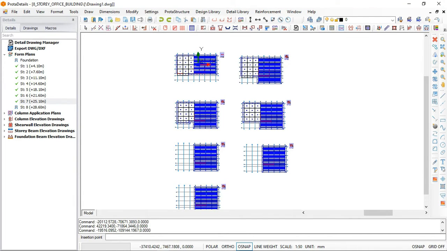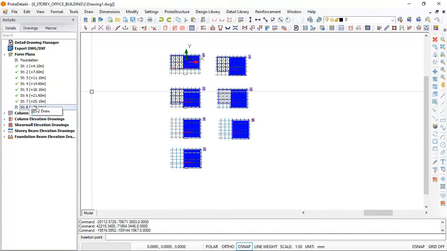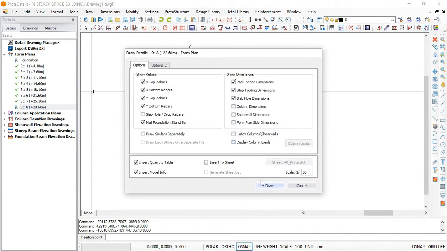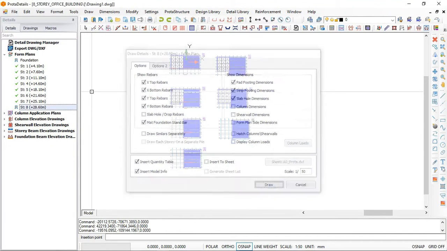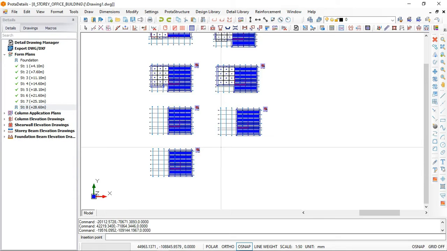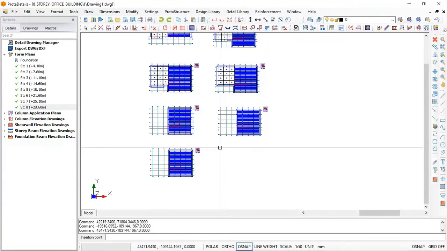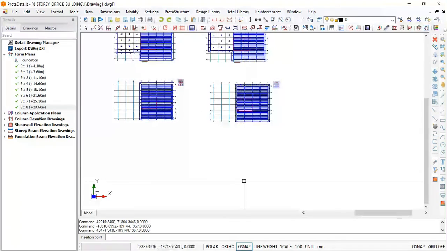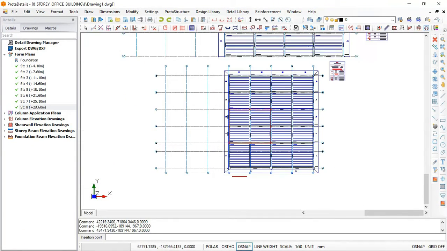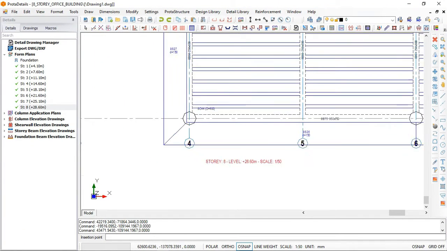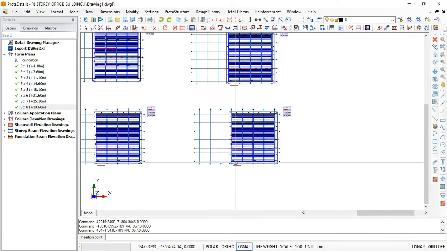Okay, so right now I'll now paste the very last one here, which is the form 8. Okay, and then click on that draw and wait for this to disappear and then paste that. This building is already more than 28 meters high, around 28.6 meters high, because it's an 8-story building. Okay, so right now we have now pasted the last floor, which is the 8, as you can see it here. So you can now see how it is.